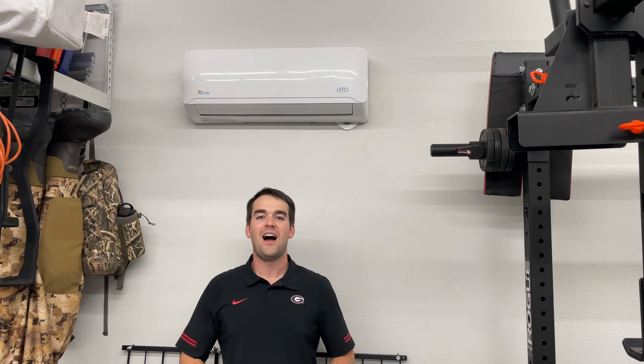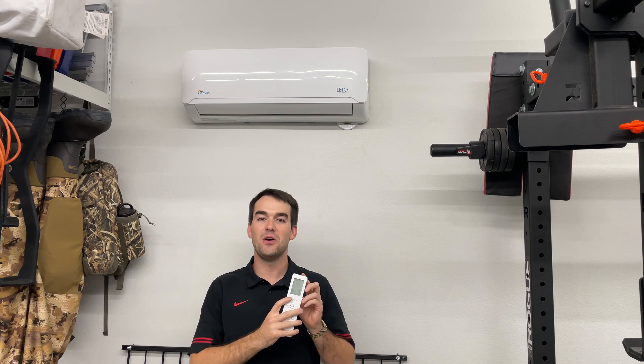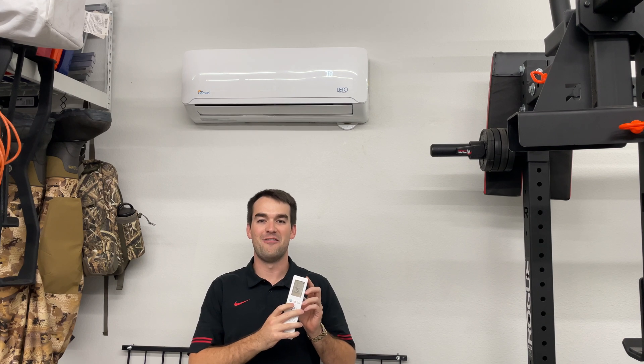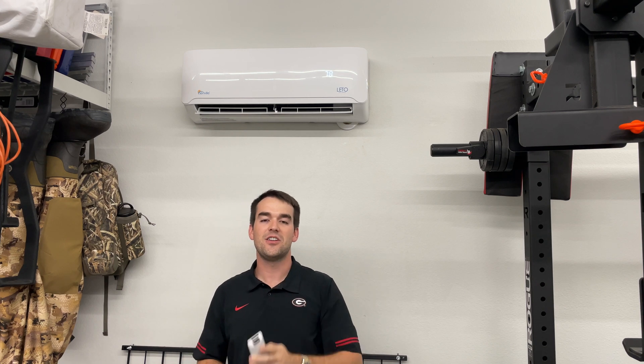Welcome to Chuck Builds. I recently installed this 110-volt mini split air conditioning unit in my garage from Senville, and I have to use this remote to control it and I don't love that. I have to have it close, pointed directly at it with the infrared blaster, and I don't get remote control. I couldn't get it into Home Assistant, so we had to fix that.